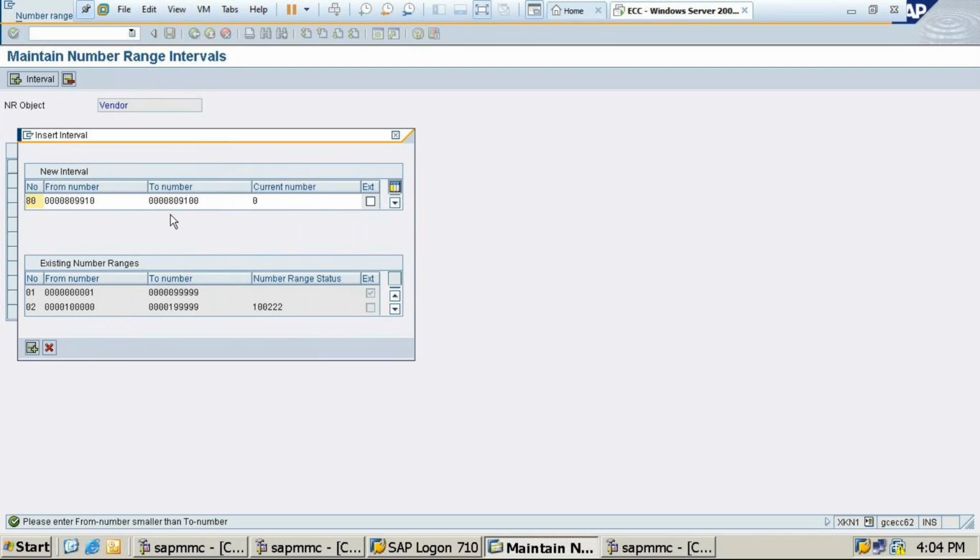Two smaller numbers are from this. Just create 10,000.